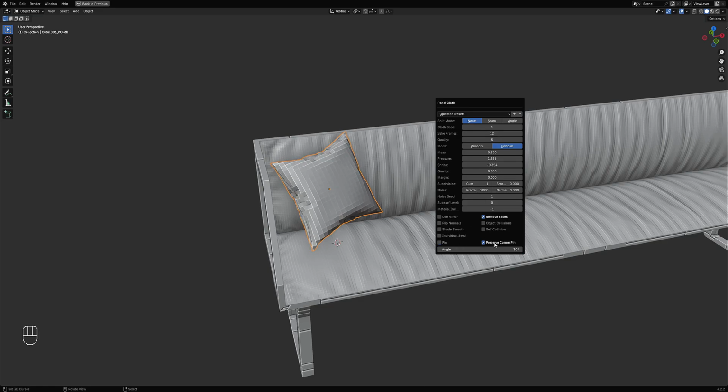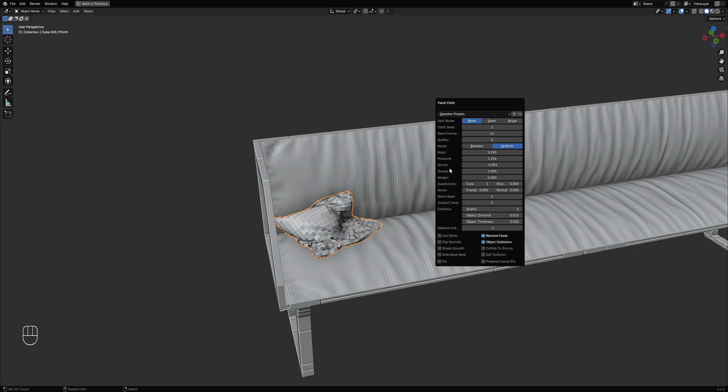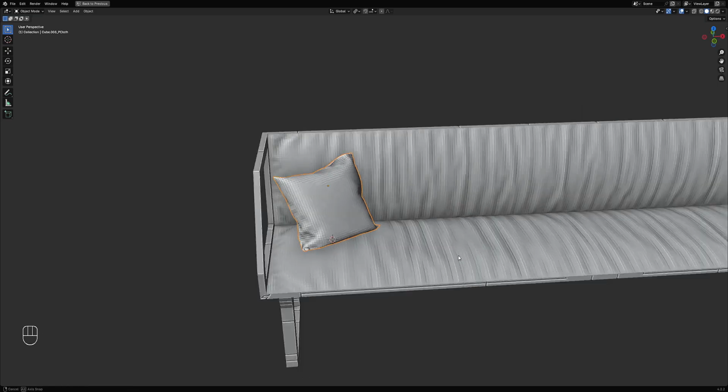Do not pin, let it fall, and object collision. Collide to source. Use collision. No, do not collide to source. Not dropping because it doesn't have gravity. Puff it up. Come on, baby. Puff the magic dragon. And add a subsurf.